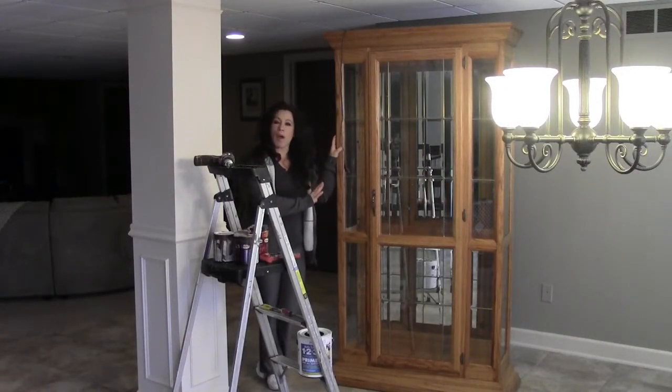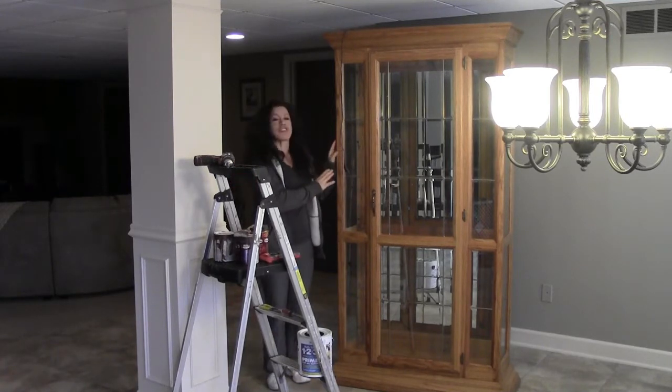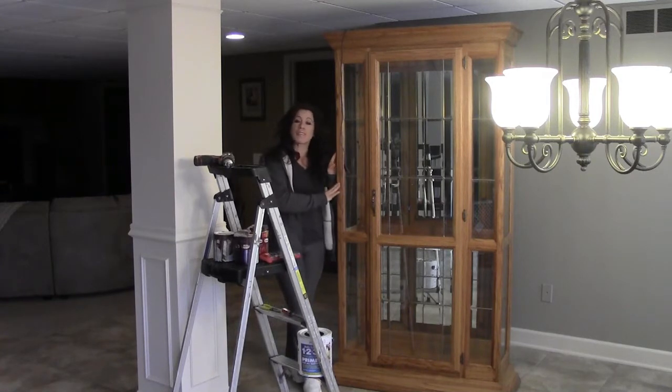I'm here today to show you how to faux finish over existing wood, on any type of furniture piece that you might have that you would like to change the color of. You don't necessarily have to sand it and restain in order to change the color. I can completely change the appearance of the wood as well by faux finishing it, getting rid of a lot of the grain in this oak piece. So if there's a piece of furniture around your house and you want to change the look of it completely, this might be a really good solution for you.